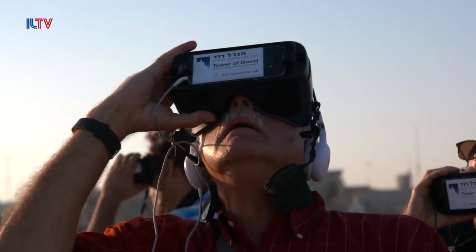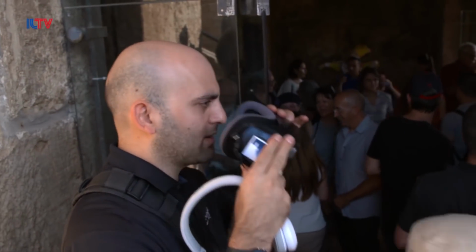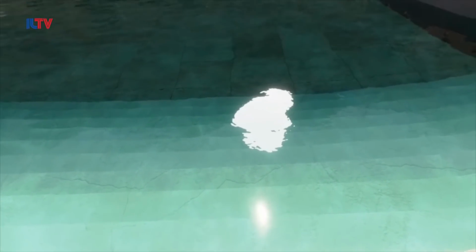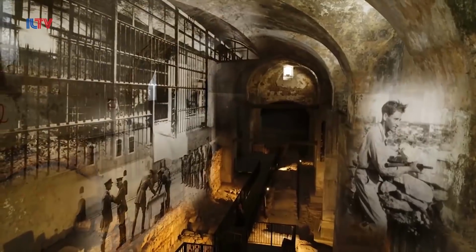What makes this virtual reality experience unique is its combination with rigorous academic research, talented 3D artists and modelers, and software engineers. So we're bringing digital humanities through a content creation pipeline to virtual reality. The virtual reality tour starts out in the museum and then spills out into the streets of Jerusalem. The tour reaches places like the Herodian Pool, the Kishle, the Temple Mount, and the Herodian Quarter.